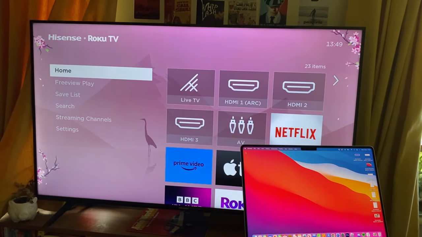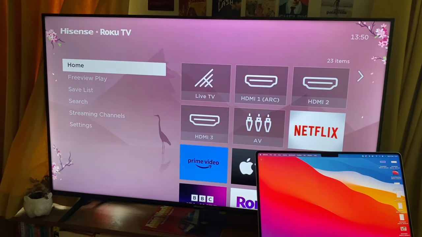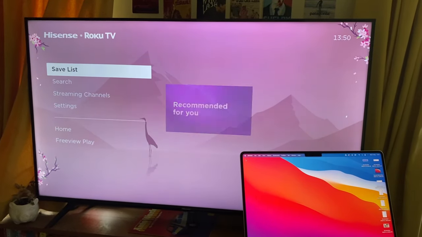If you're unsure if you've got it, then what I recommend doing is going to your TV settings because it's usually going to be in there. Let's go to our TV settings. It's likely your TV will look different, but don't worry, it doesn't really matter. It'll be very similar.